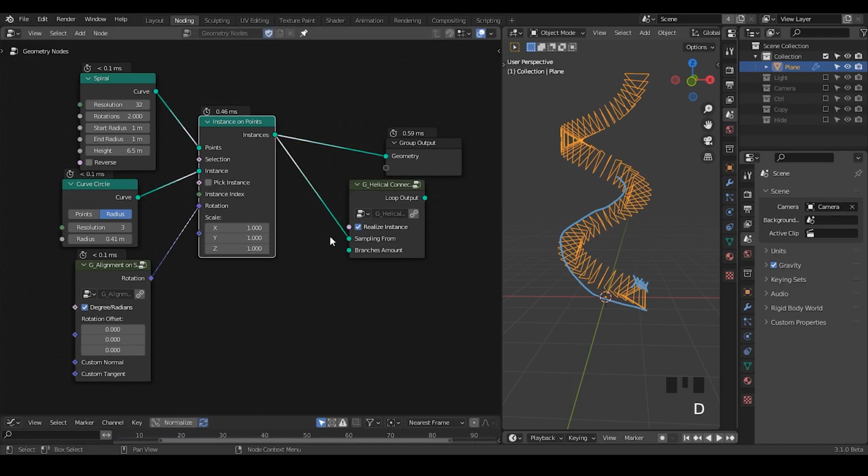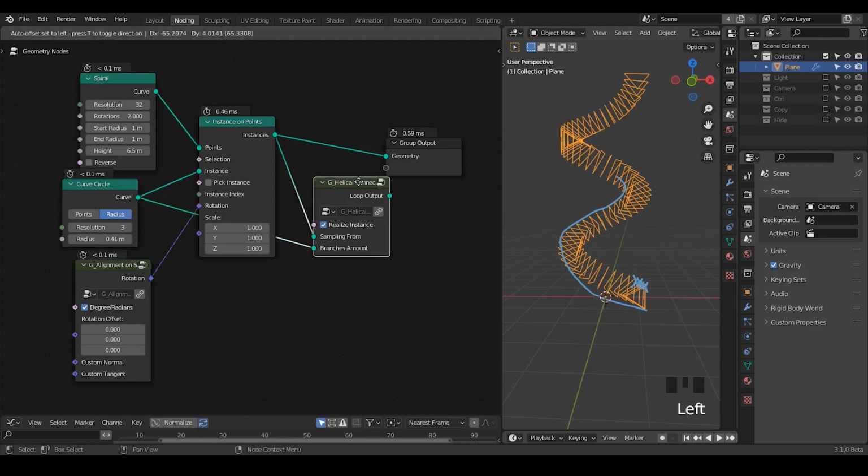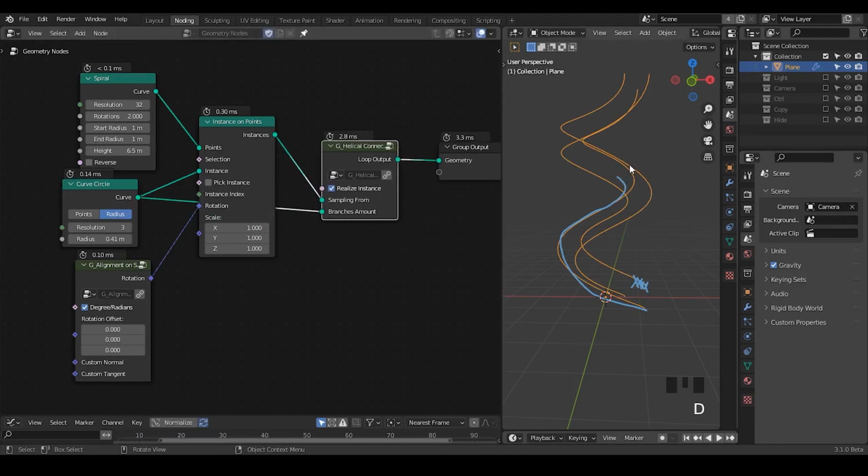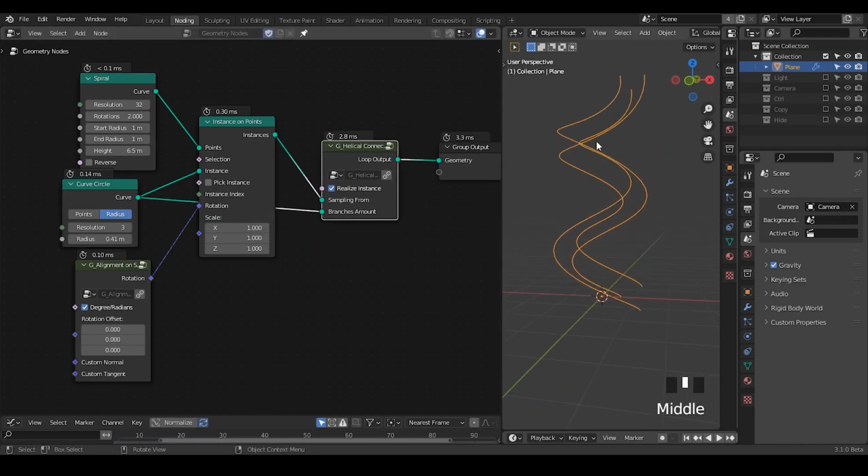And if you have 3 sockets, then you need to plug the curve into the second socket. But I deleted the second socket because it's not necessary anymore. So you just plug the curve into the branches so that you form the amount. Okay. So finally, at the end of this loop, you output 3 splines.